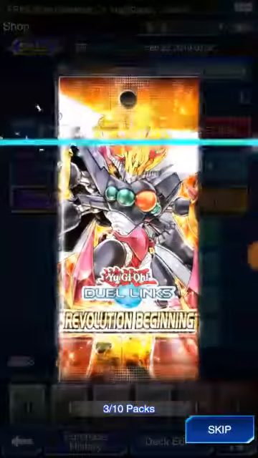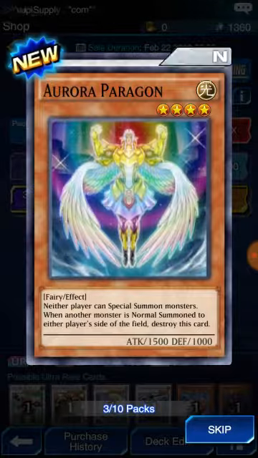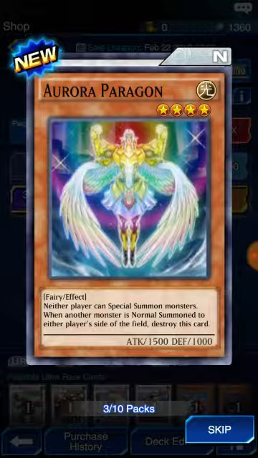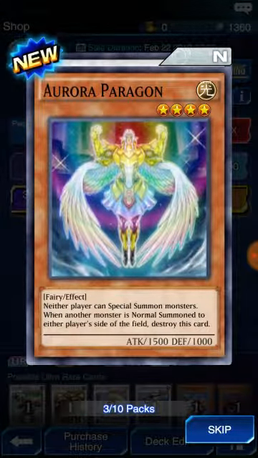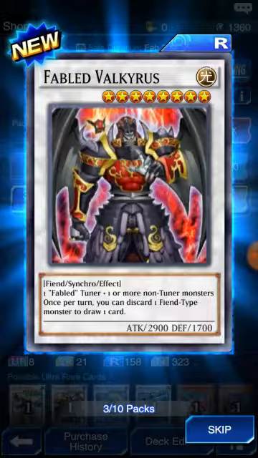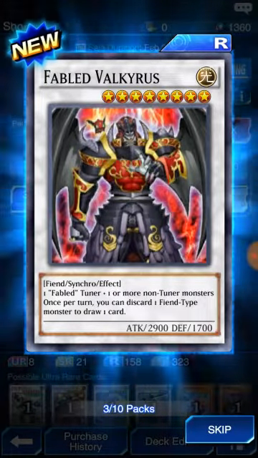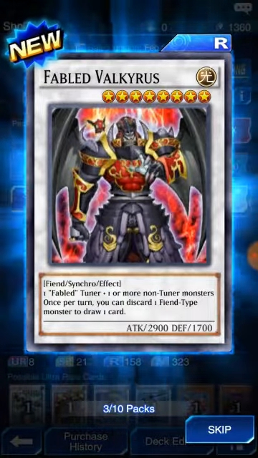Alright, we got some hype here. Okay, another Fabled Nozochi. Aurora Paragon. Neither player can special summon monsters. When another monster is normal summoned to either side of the field, destroy this card. Interesting. Fabled Valkyris. It's a synchro monster. It needs a Fabled Tuner and one more non-tuner monster. Interesting.